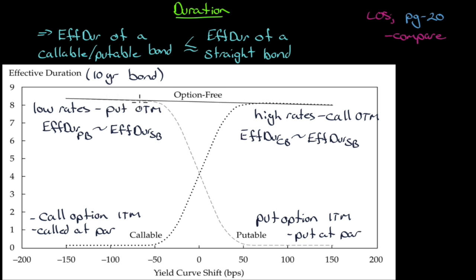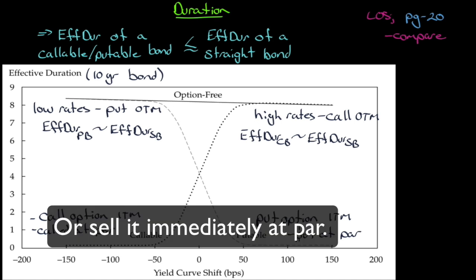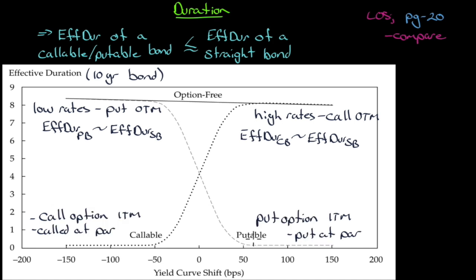But once the put starts moving into the money, look what happens. Bang! Look at what happens to duration. It comes all the way down. The put option is in the money because now you can put it at par. So your duration is right until the next put date. If it's a Bermuda put and it's annual, your duration is just the very next coupon date, perhaps, or the very next payment. The puttable bond drops considerably, and its duration drops right off because now the cash flows can change. The moment I put it, it's over. There we go. I'm done. I put it at par.